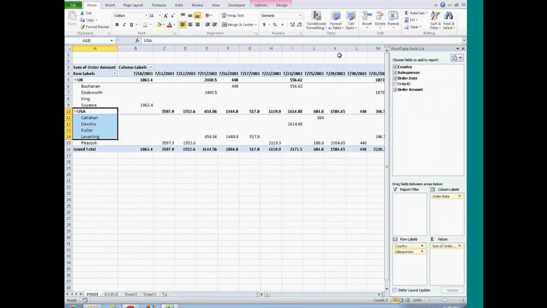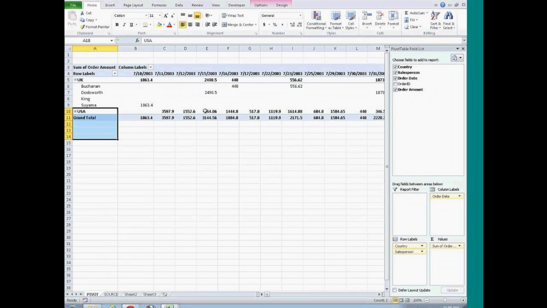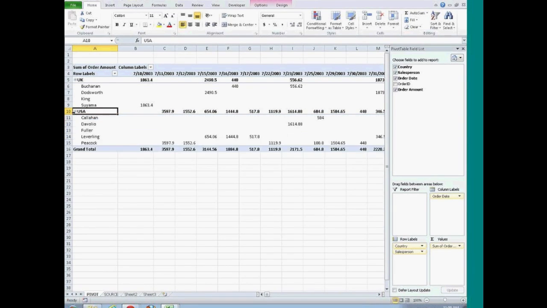I pop that in, and now we can see each person's sales made on each subsequent date. Now, on days like July 15th, 2003, for instance, we see that Dodsworth made a sale in the UK. Simultaneously, Leverling made a sale within the US. Now, these are my groupings, and I can expand and collapse them by simply clicking on the pluses and minuses as well.